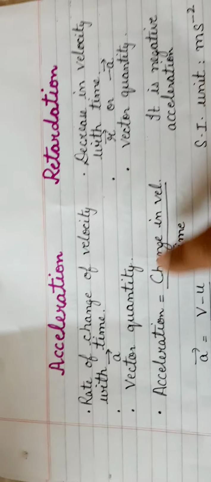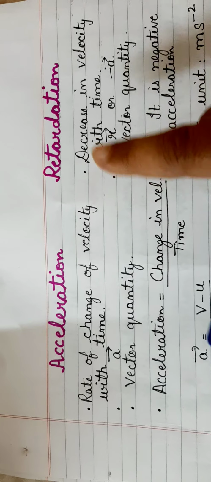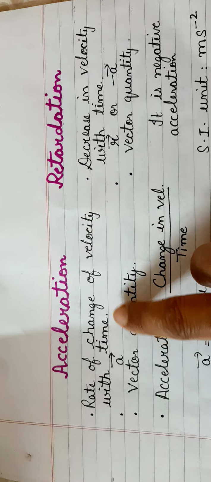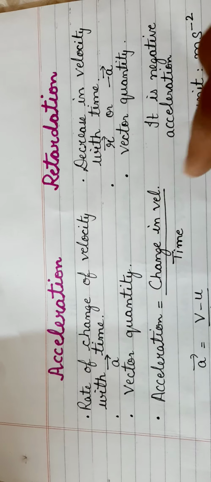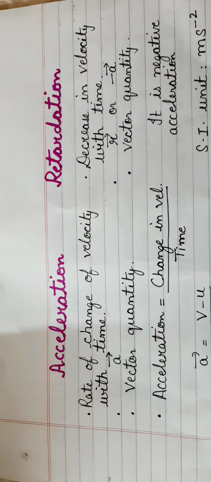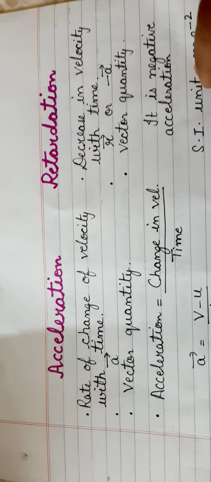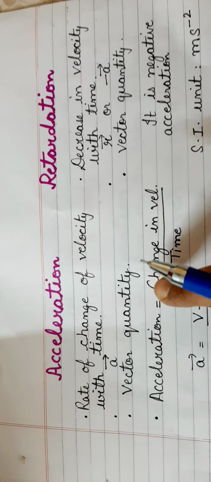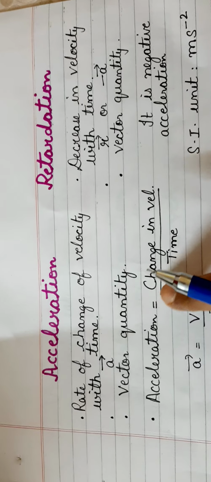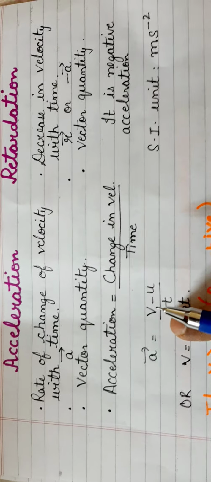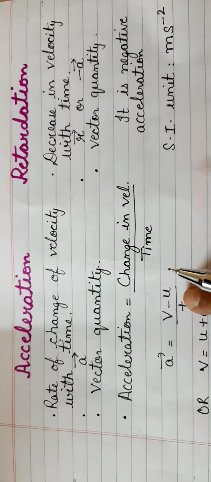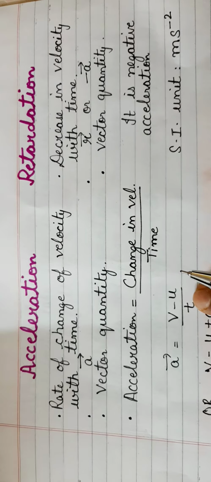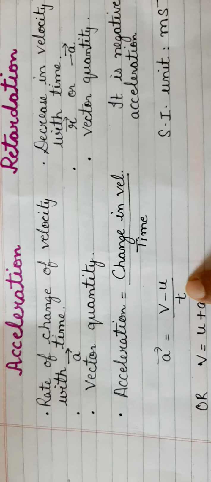Let us pick up an example of a car which is moving on a highway. When the car is speeding up, the velocity of the car goes on increasing with respect to time. That kind of motion, when the velocity increases with respect to time, is said to be an accelerated motion. Therefore, the acceleration is found by using the formula v minus u over t, where v represents the final velocity, u represents the initial velocity, and t is the time.